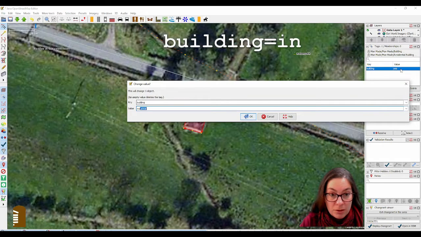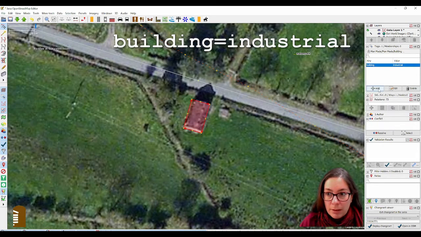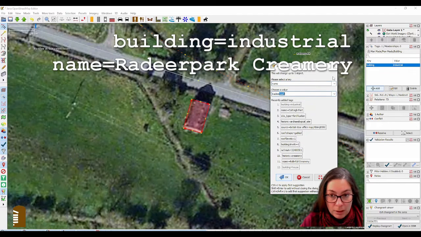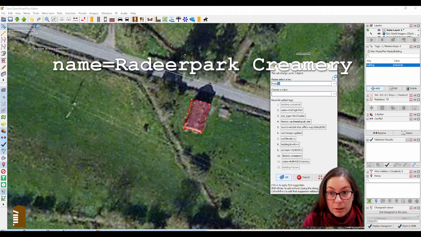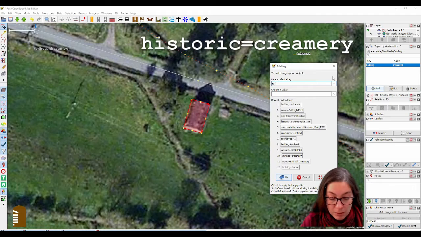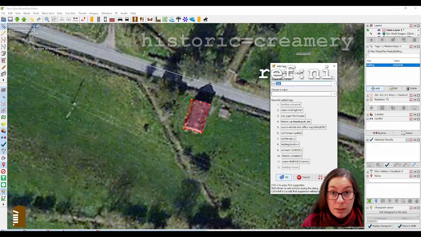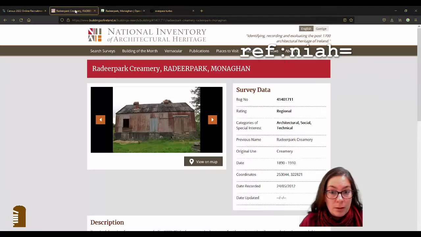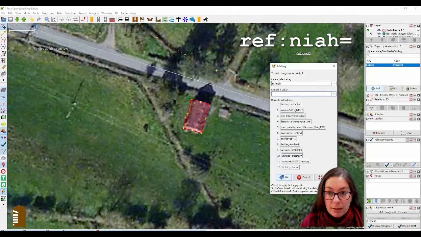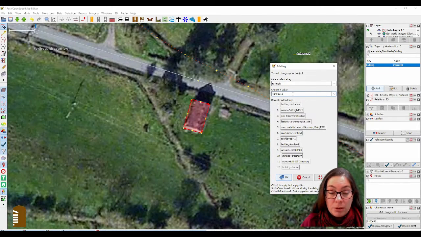So building, industrial, and then I can just add name, Radier Park Creamery, most importantly historic creamery. And then I also add the reference to the NIAH, which is this number here. So the tag is ref:NIAH.